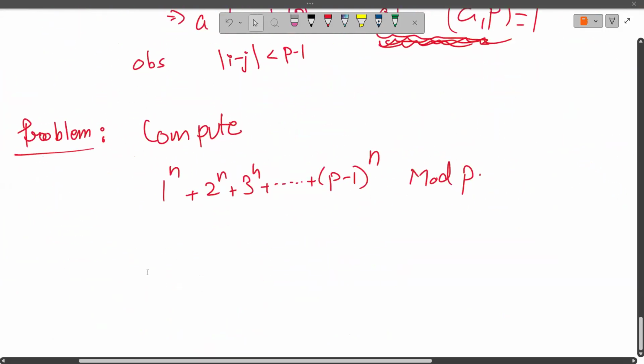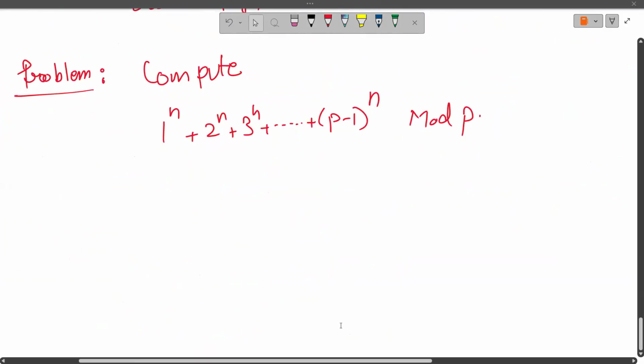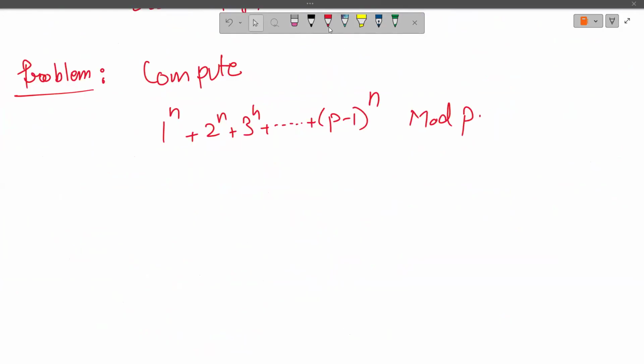Yes, people. So, any ideas for this thing? Can we write this as a GP or something using primitive root? Yes, that is precisely the idea. If n is odd, then it is 0 mod p. Yes. No, that is not true. I don't think that is true. Is that true? Oh yeah, that is true. Yes, odd and it is 0 mod p. You can give a stronger statement though.